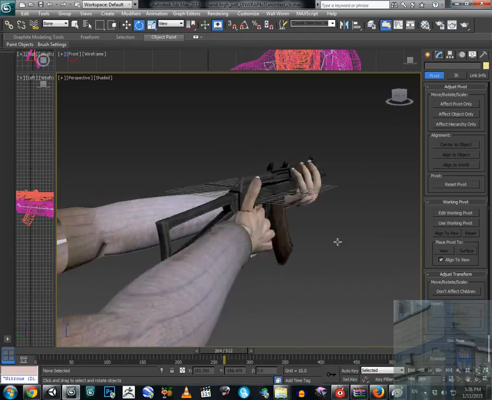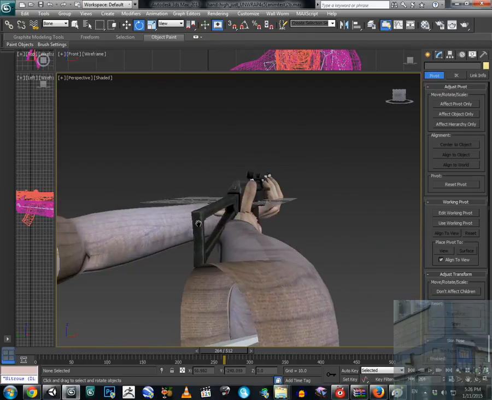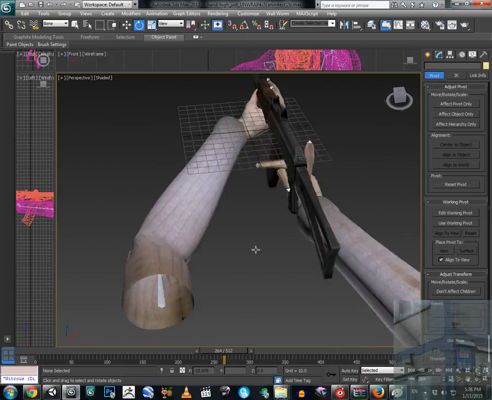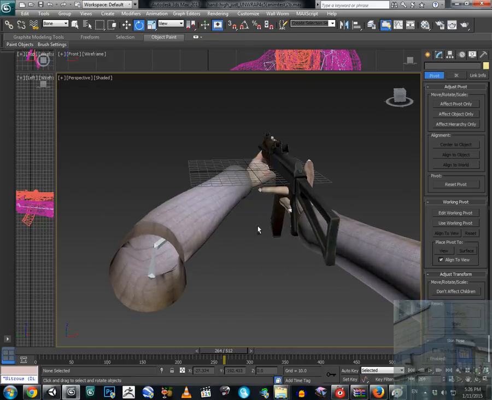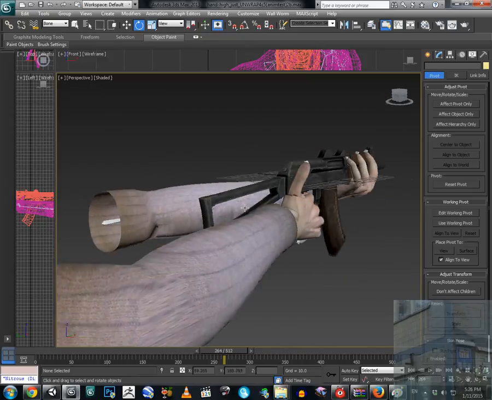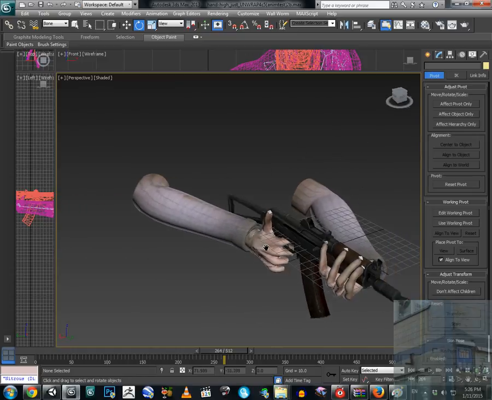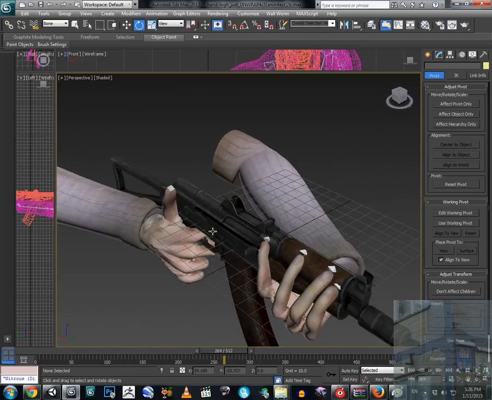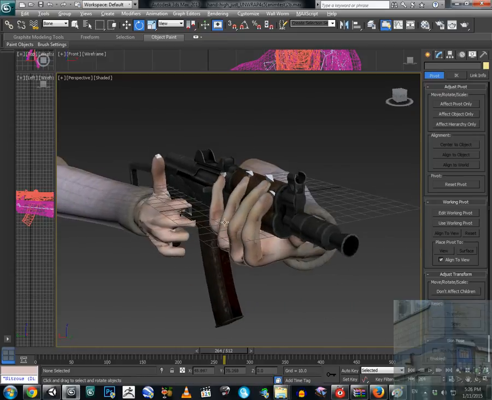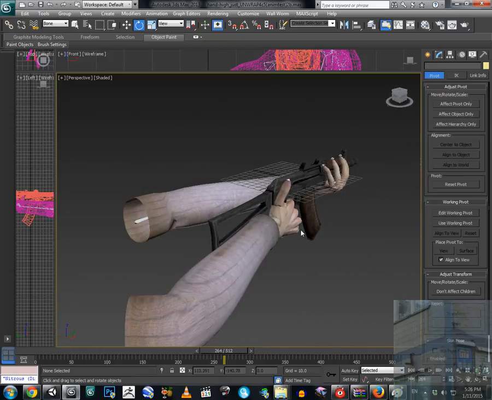Okay. It's the first static animation. I mean, not animation, just a pose for our weapon like this. And now let's just put it into Unity 3D. What you have to do, I recommend you use the FBX file extension because it's much better, it's faster, and it's very well optimized. I go to export.